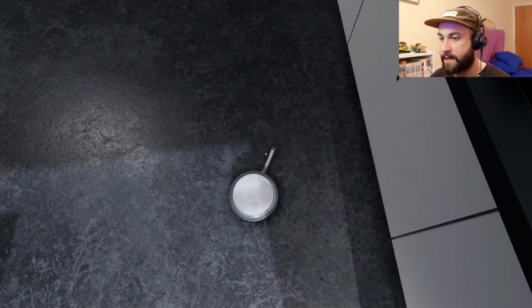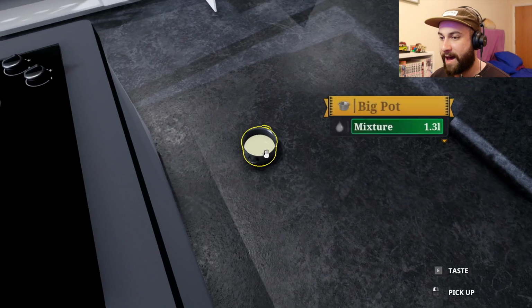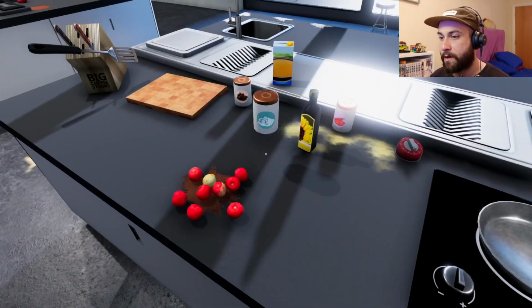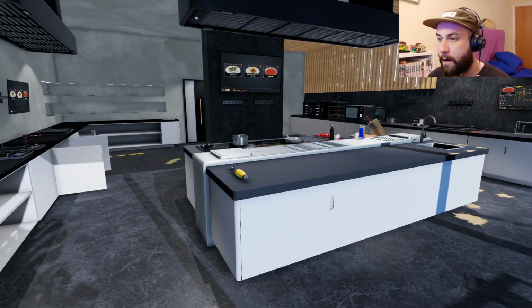There. It's empty now. Clean this pan. I said clean the pan. There we go. Put that on there for tomorrow. We can use that for soup tomorrow. No one will know. I'm done for the day. I've cleaned.